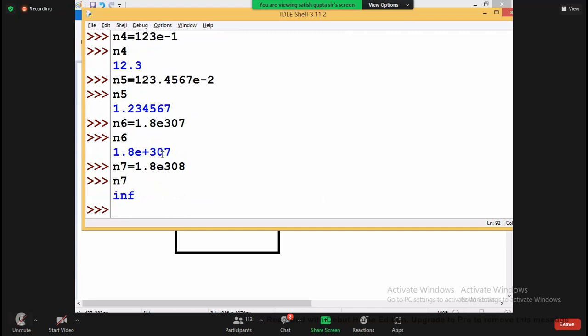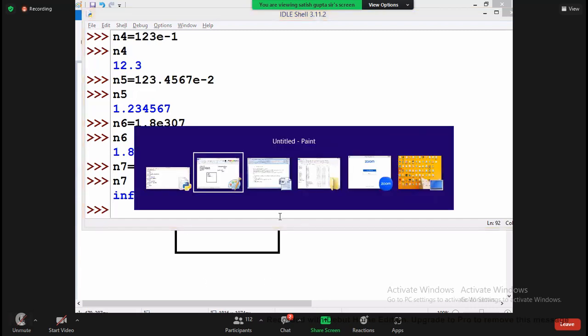So what is the maximum range it is accepting? 1.8e to the power of 307. If you give more than this, by default, Python takes that value as which value? Infinite value. So how do you represent infinite values in Python? Infinite values are float values only. These are not integers.